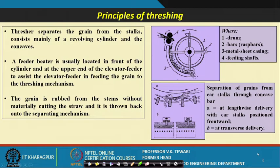What is the principle of threshing? As such, I said these are the basics of what exactly happens when you want to detach the grain, but it is worth understanding the principles of threshing which take place here.